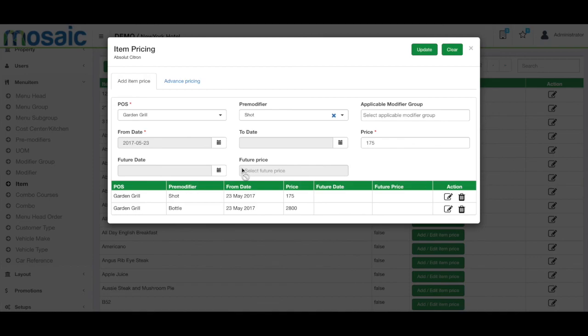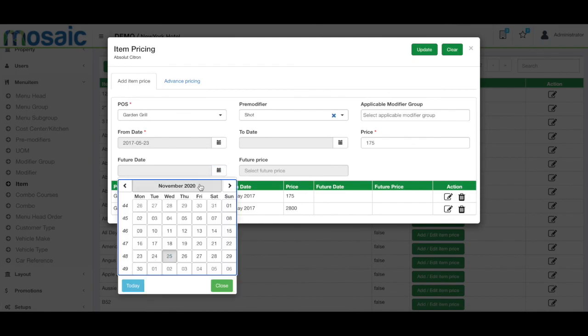Now, as an admin, as an IT, I don't need to sit down on December 31 and change all these prices manually to make sure that when the store opens in 2021, the price is already changed. I can actually do the price changes right now, and the system will automatically change that by January 2021 by setting up the future date and the future price.